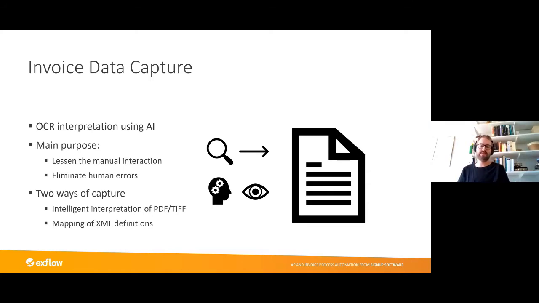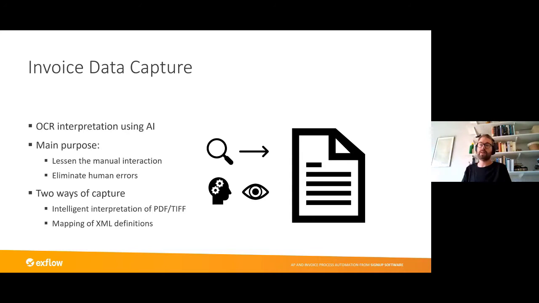It also eliminates human errors, since there is an OCR engine in the background interpreting your invoices, and it's using that OCR AI tool to become smarter and smarter for each and every invoice that you put into the software. There are two ways that we can capture data using the software.